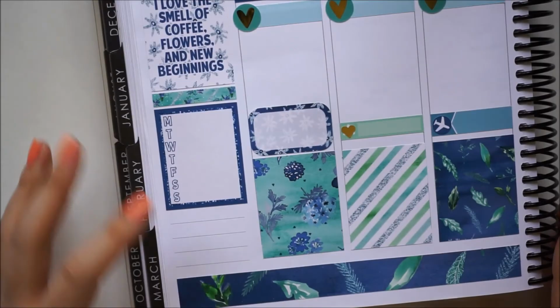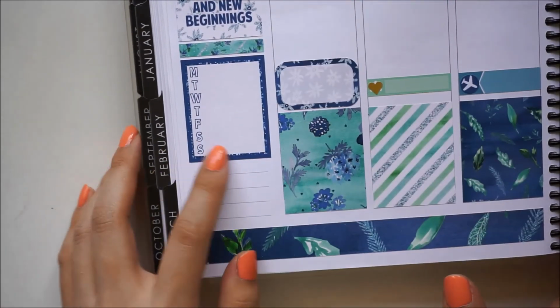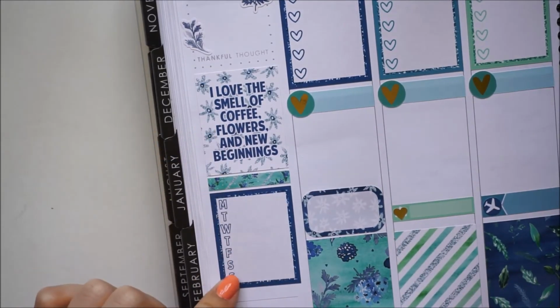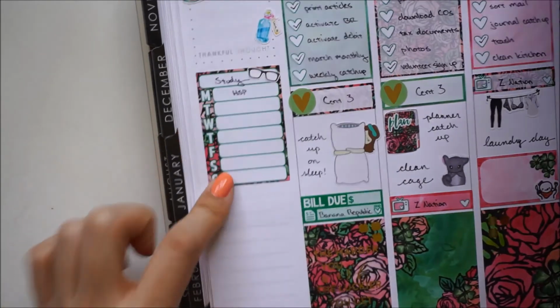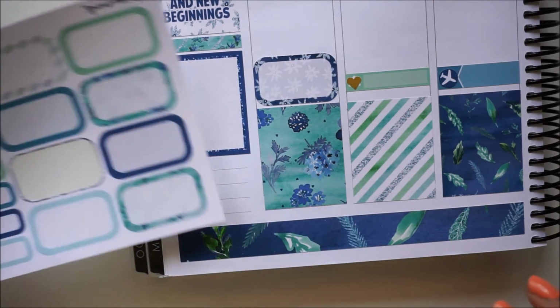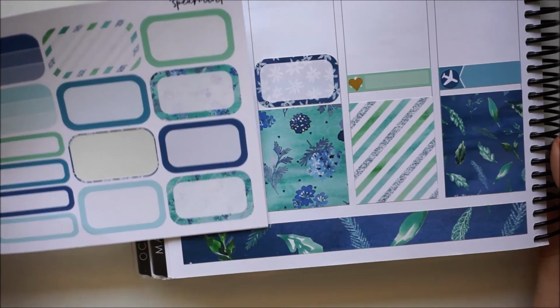And then I think I am gonna do another half box down here. It just winds up looking kind of weird to leave this space open if I use both the quote box and a weekly checklist. Normally I'm good with just the weekly checklist just to keep track of which days I'm actually studying, which has not been going so well lately. But yeah, let me do a little half box down here to finish off this section.